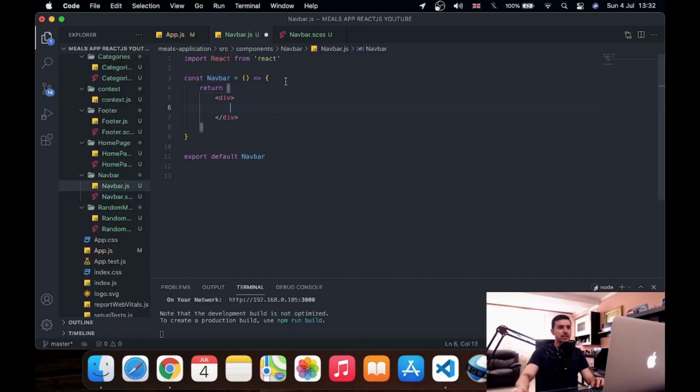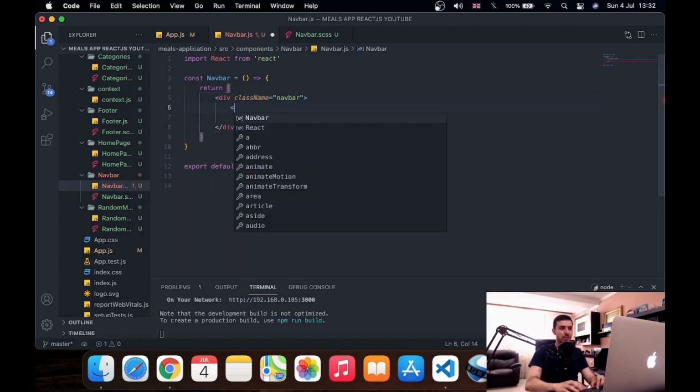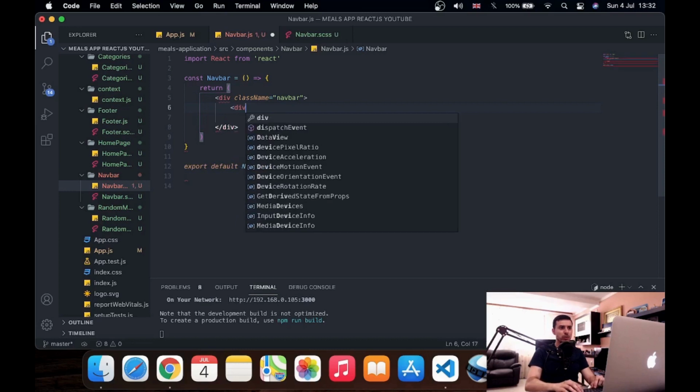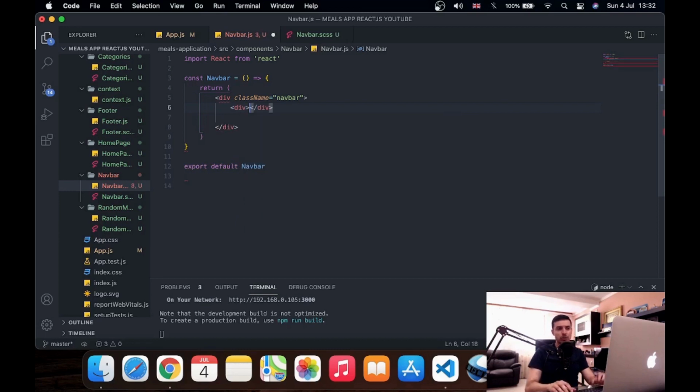So inside this component, we'll have a div with the class name of navbar. And inside this div, we'll have two more divs. One will store our heading and the other one will store our links.